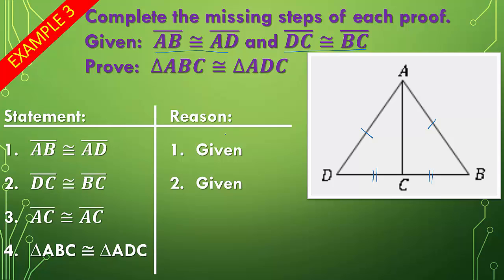Keep in mind that you can write this as one step if you like. I just wrote it as two separate ones. In that case, you would eliminate that, and you would only write given once. When I said you'd eliminate that, you'd eliminate the number. You'd still write this part. And then we know that AC is congruent to AC, and that's by the reflexive property, because remember, if you have something congruent to itself, basically the same two letters, that's the reflexive property. Now we've got 1, 2, 3 sides of this one, 1, 2, 3 sides of this one, so the reason would be side, side, side.